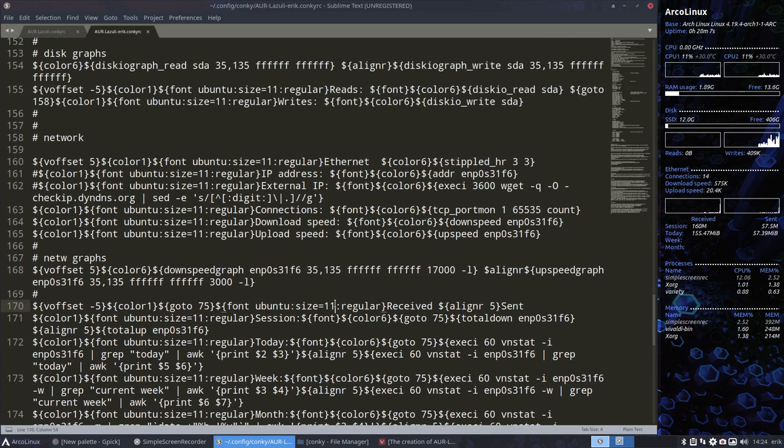So sizes, maybe Ubuntu size. If you'd rather have it a little bit bigger, just change the number. The coloring, we've explained in another video about the CPU bar. It was yellow and I've changed it to white. So go check there, I suggest you do that. Or you could actually also try out this blue look. So if this is blue, something changed here now.